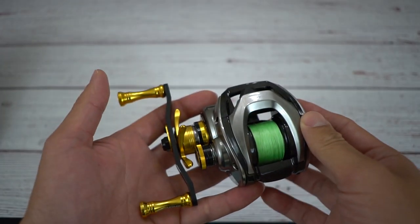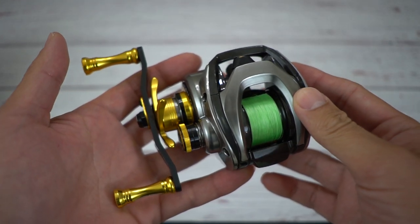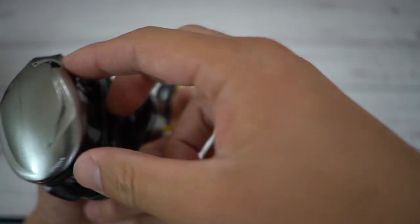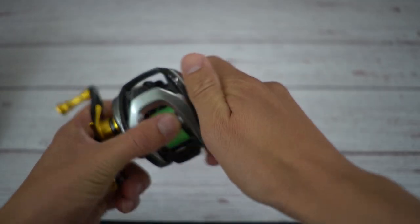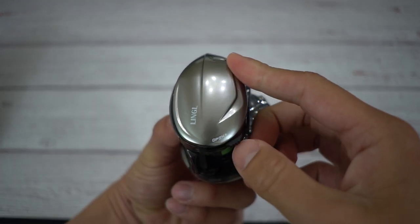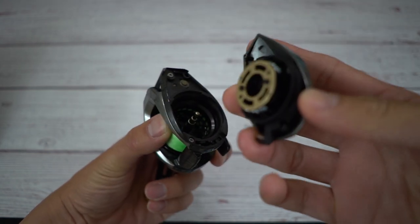Anyways, the cast testing session was not too bad. It was kind of expected. It was a little bit sloppy due to the thick grease that was on the spool. In fact, let me just open this up, see if it's still there after I did some cast testing. By the way, you pop this guy here. There is no twisting for this reel to open up the side plate. You just pull it right out.